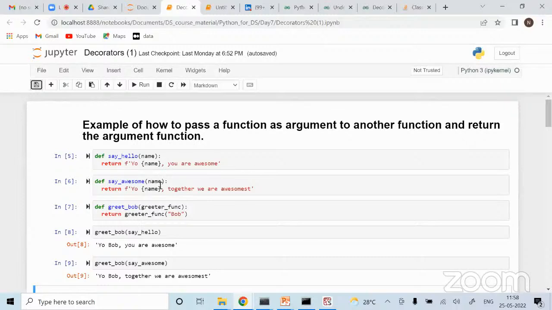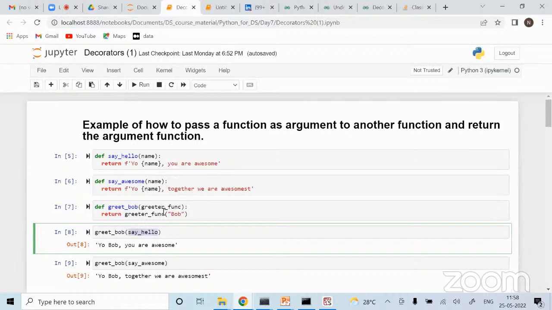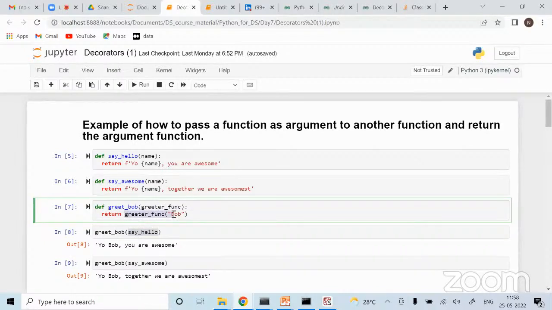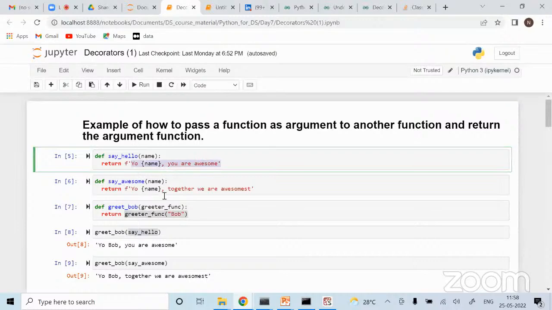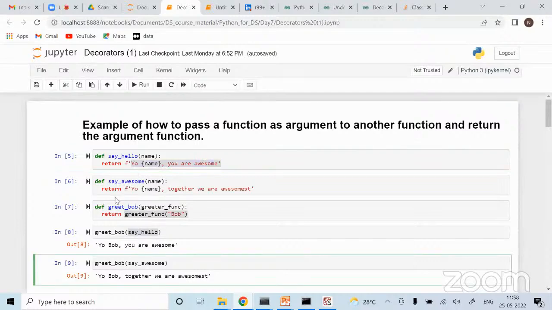Then you have say awesome, which returns with the name that together we are awesomest, and then we have greet bob, which takes a function and calls it. If I pass say hello to greet bob, it will take this function and the name is Bob. That's why you are seeing this print statement. Similarly here, it will print this.